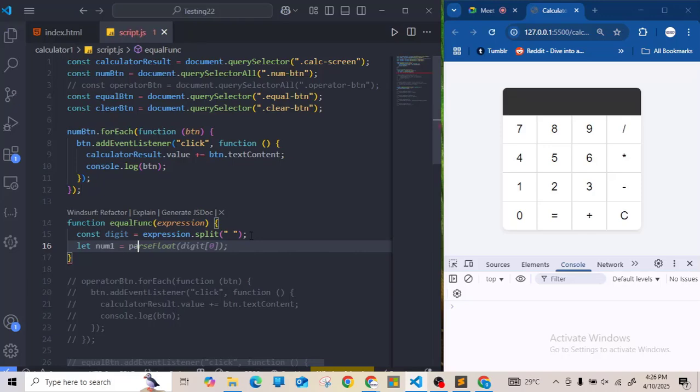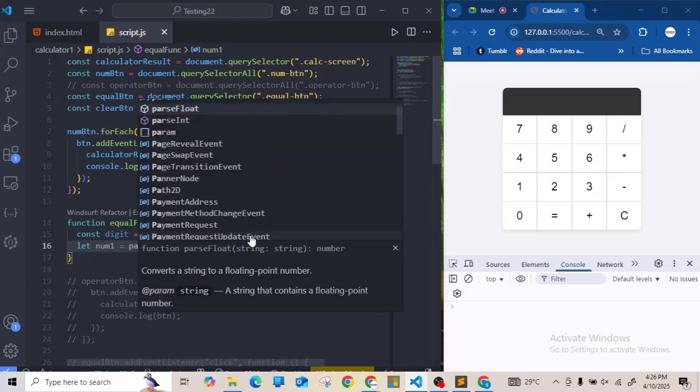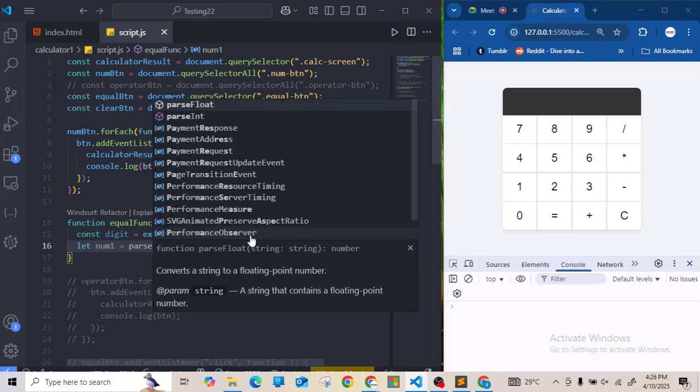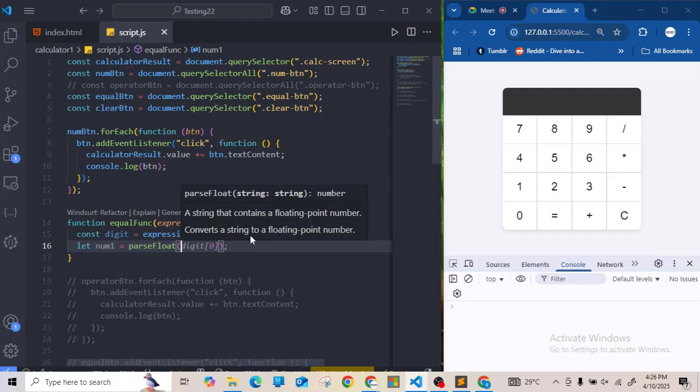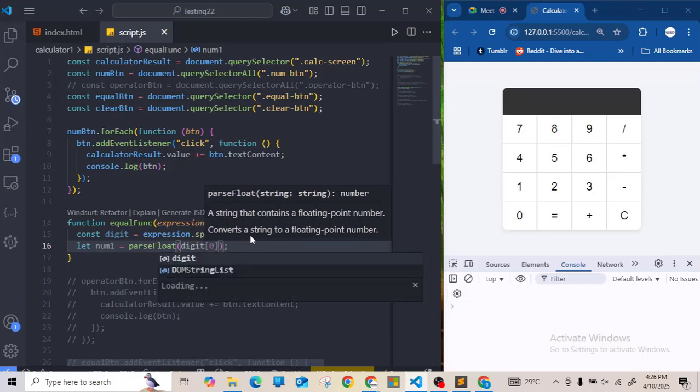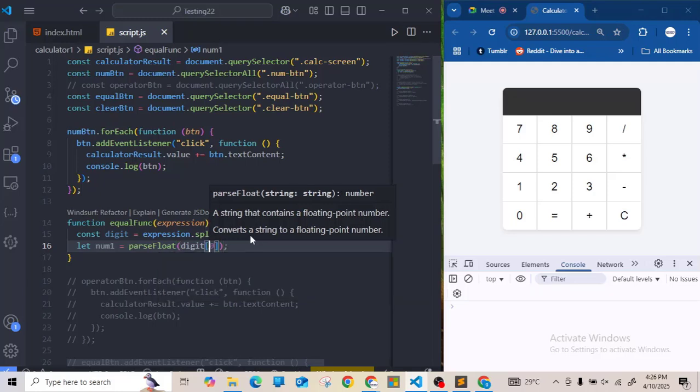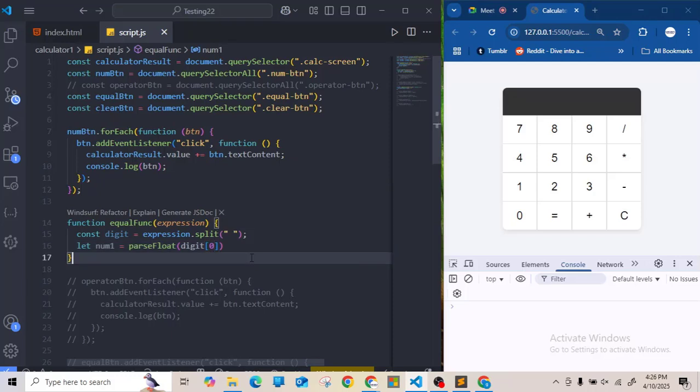We are going to pass it into parseFloat. Why are we passing it into parseFloat? I will explain later. For now, call this digits, and then we pass in 0, and I save.